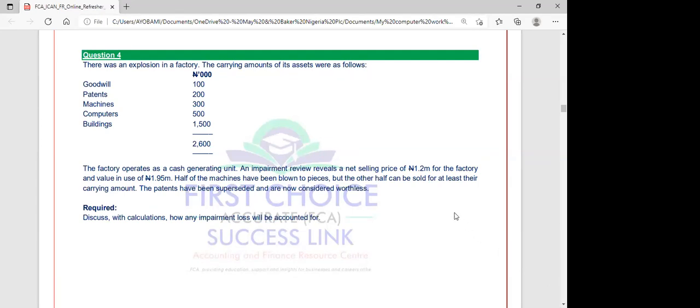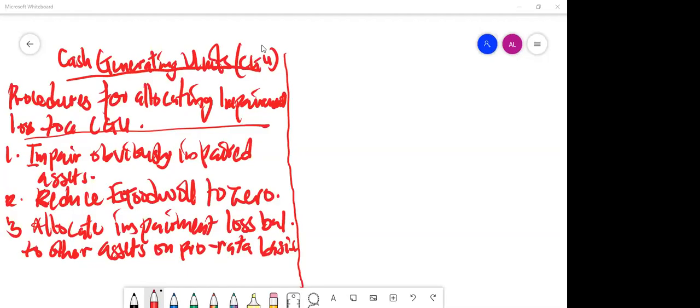So let's look at question four. Let me try to see whether I have it in my notes here. Did I really print it out? I'm not sure. What's the name of this question? Okay, that was an explosion. I think I should have it somewhere. Yes, I've seen it. So we are looking at question four. On my own printout, I have it as question two, but let me confirm they are the same. Yeah, they are. So let me go back to my board so that I can solve that question. I'm going to read on your own note. I think that's question four, but my own note here is on question two.